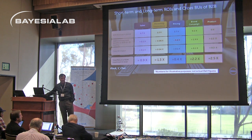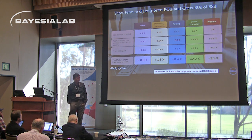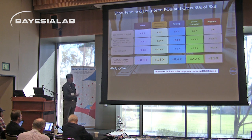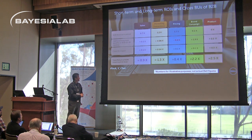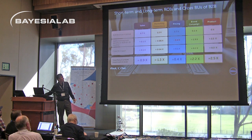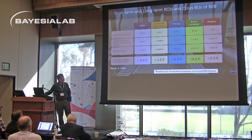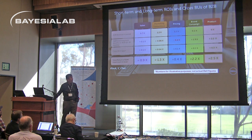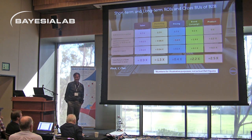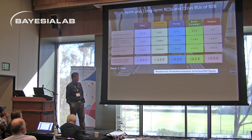My intention is to try not to tackle too much detail on the technical side, because last night we already had quite a technical discussion with the Professor. So I intentionally focus this step more on the application. Here comes the detailed calculation from the previous slide. For sales, we have a lot of different variables across different departments. We sum them up together, put them into the same category, and calculate the ROI at the summary level.